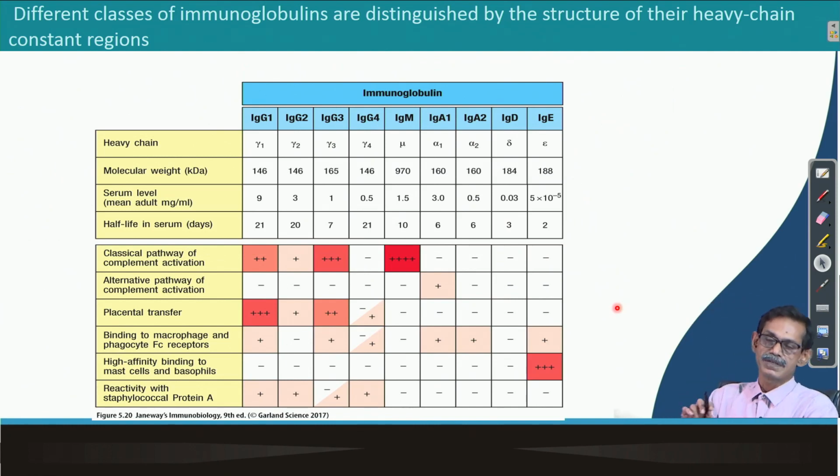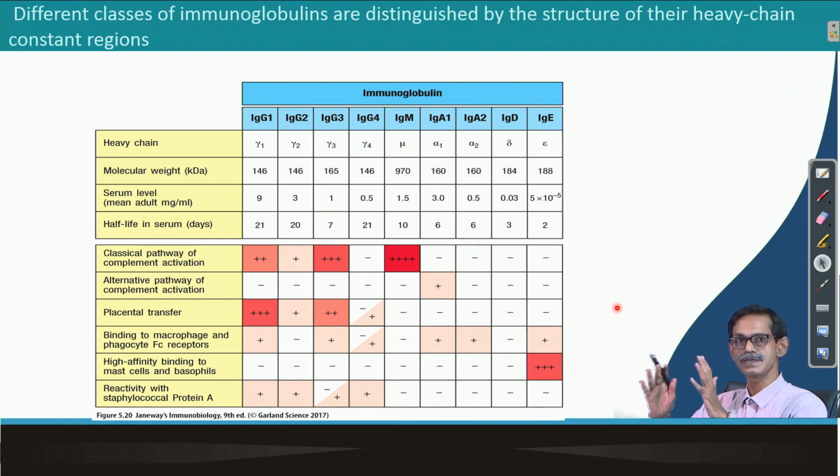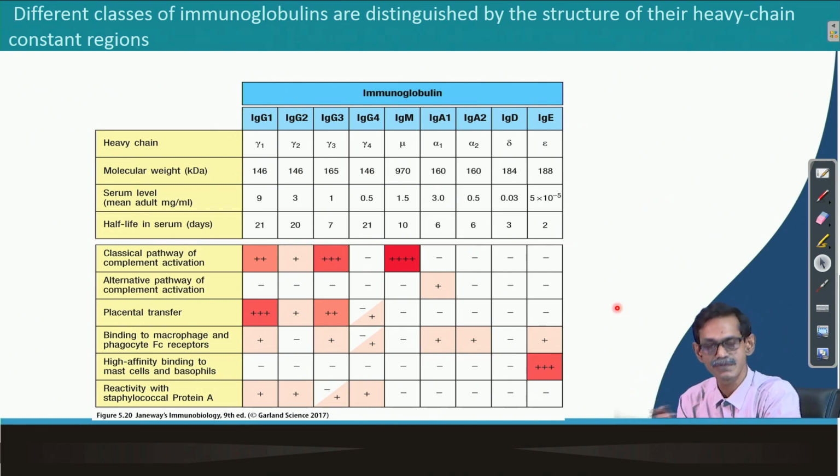So, this table is actually very... you do not have to remember, do not be scared, you do not have to remember all these figures. But if you go slowly through this table, I am not going to spend much time on it. This is actually saying which is the heavy chain, like IgG1, IgG2, IgG4, IgM, IgA1, A2, IgD and IgE. You can understand this is the human one, because IgA1 and A2 are subtypes of human, not present in mouse, and this is their molecular weight.